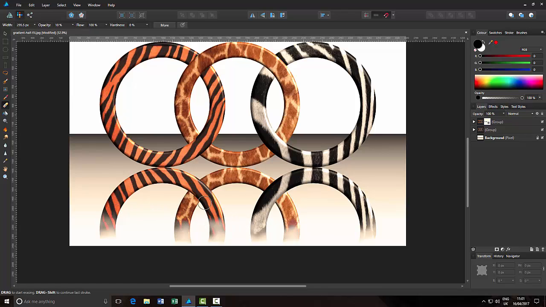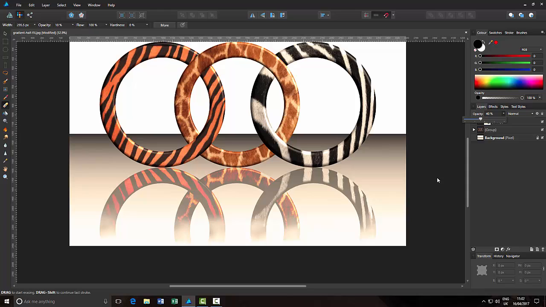Right, I'm going to leave that like that for a moment, but then I'm also going to lower the overall opacity of the layer, let's try 40%.